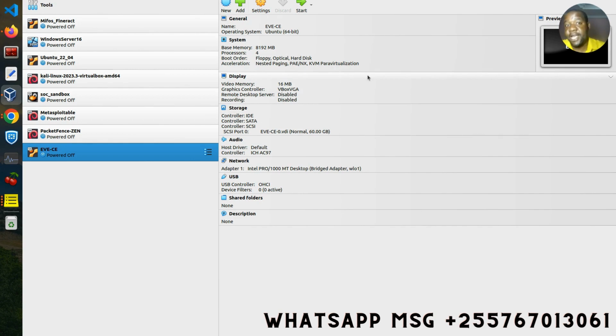private labs. Of course, they are paid ones, but the amount you pay is nothing compared to the time you would spend to configure those labs in the way that they have been configured, in the same lab but in a different scenario. So this second approach that we are not going to do now is the one that I strongly advise for anyone who is serious.